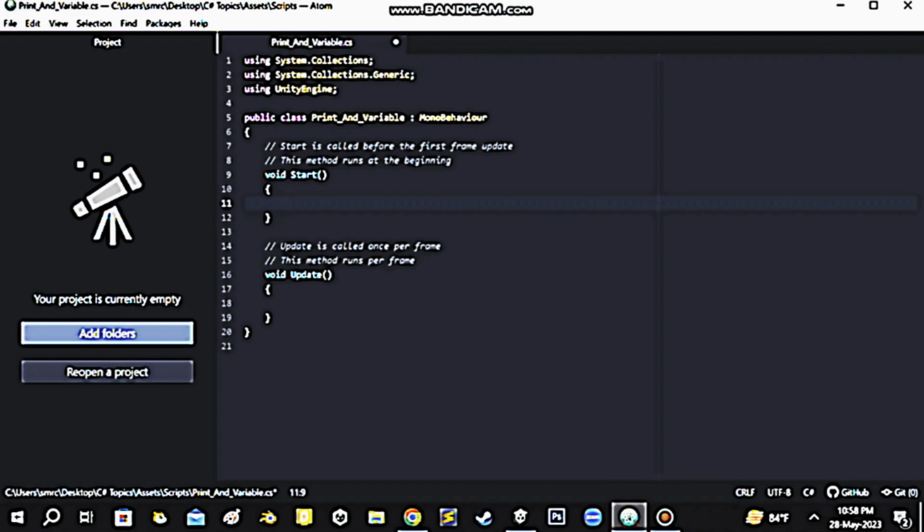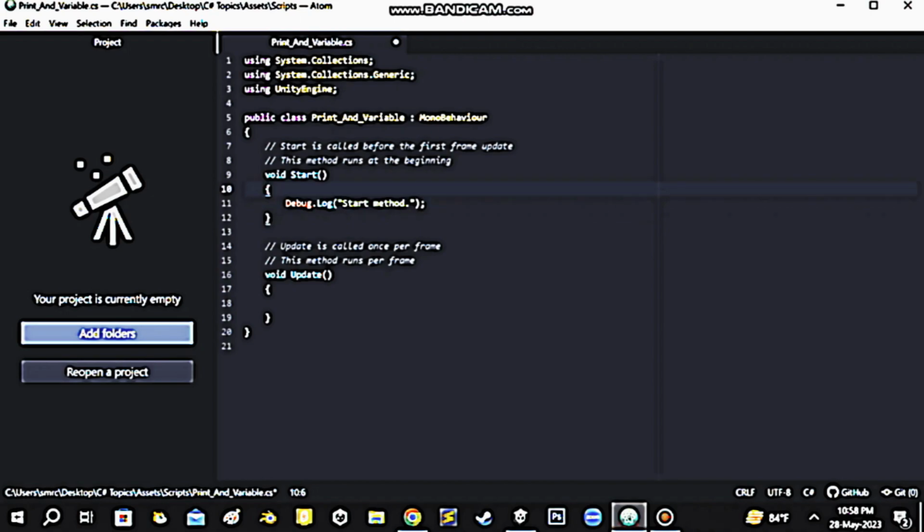To print it we're going to use Debug, it should be capital, Debug.Log, and in brackets, in quotation marks, let's write start method. We don't need to write running, just start method.